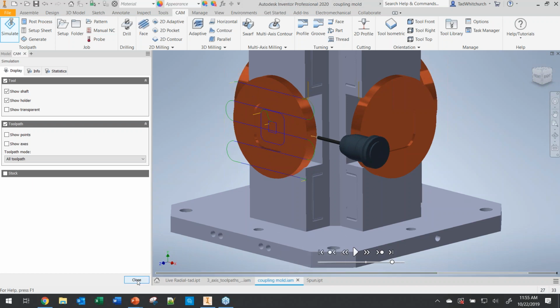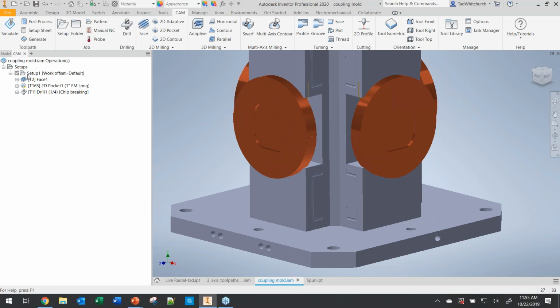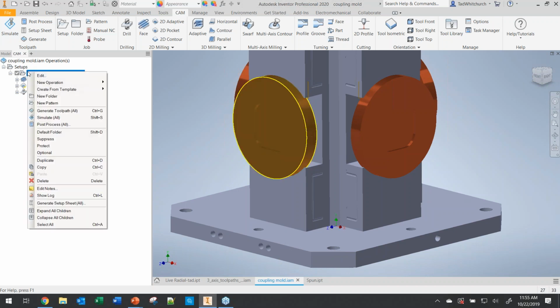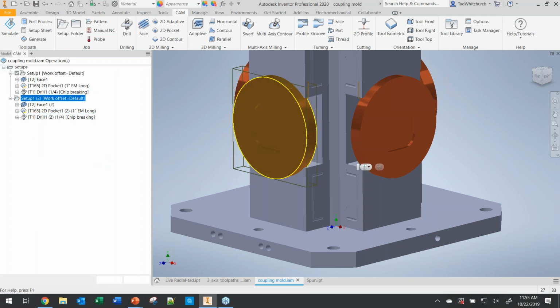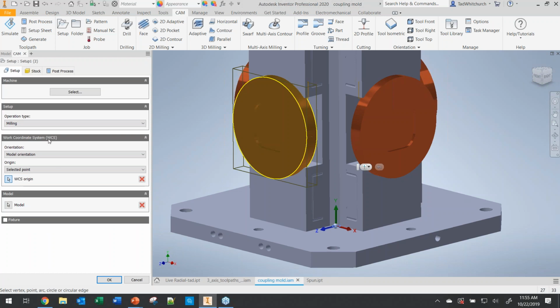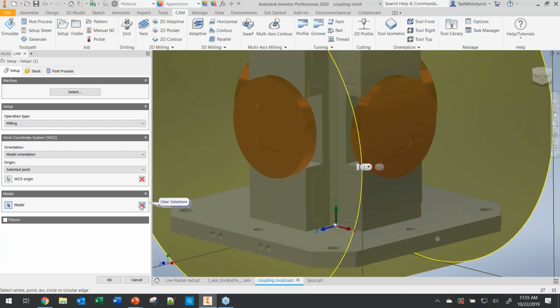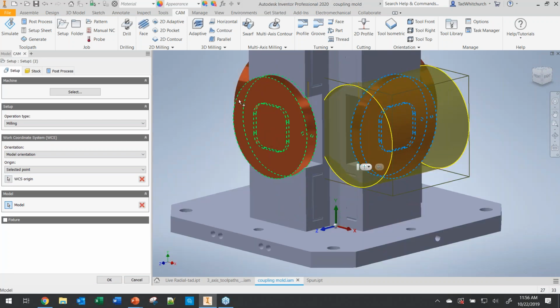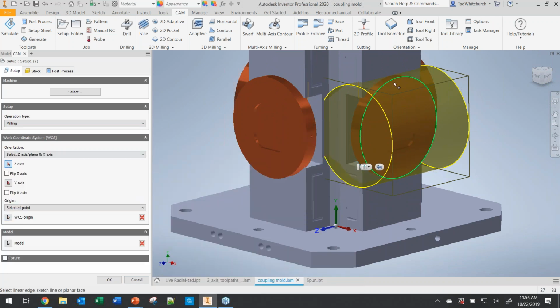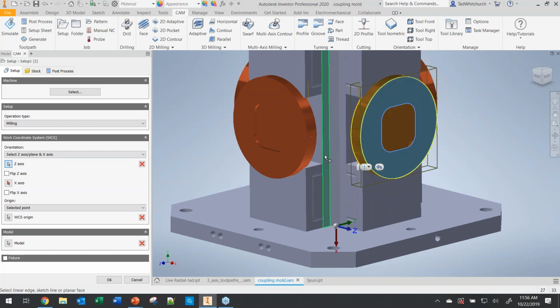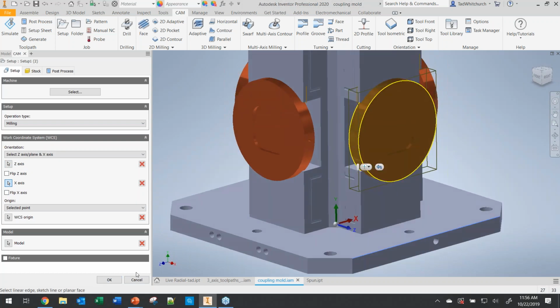And man, I'm going to go ahead and show this to you anyway, even though we're running out of time. On the setup, you can copy or duplicate an entire setup. So now I'll take this setup and double pick edit it. Okay. The model, delete, is actually this piece part. The orientation of the Z-axis is perpendicular to this. And the X-axis is pointing this way. Hit OK. The origin, same spot. OK.